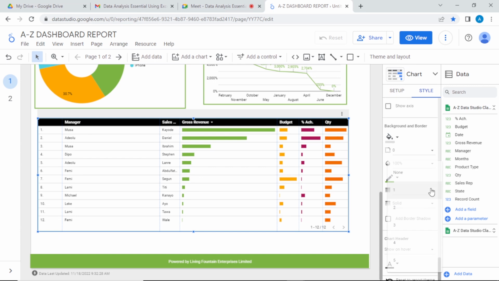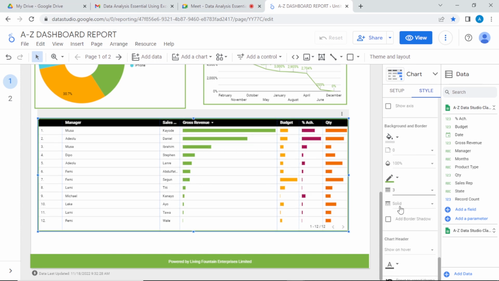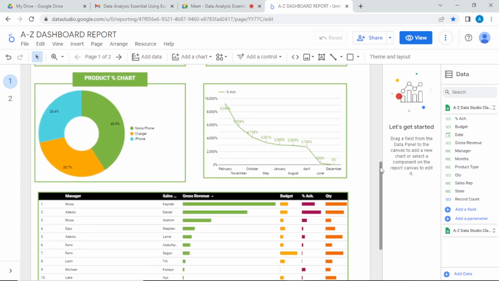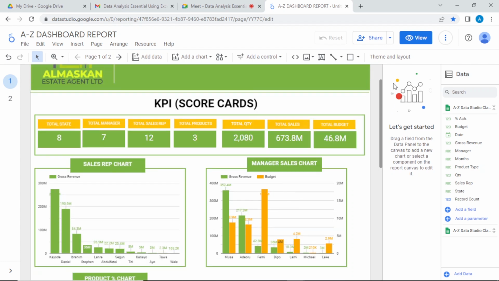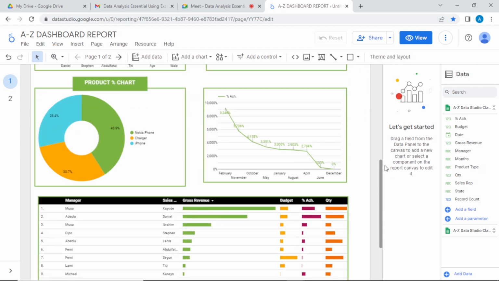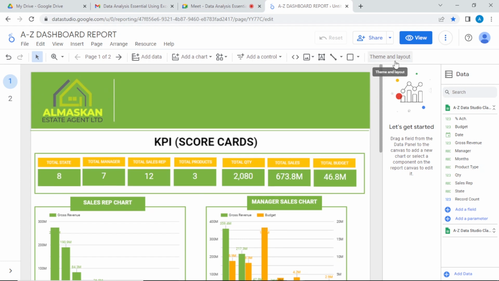Let's increase it to 3 that we are using. So now we have our table. Like I said, this particular work is automatically saving into this particular Local Studio.